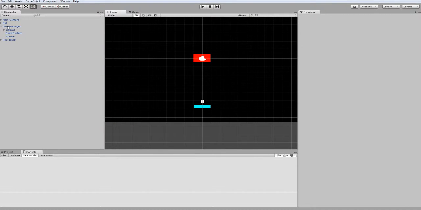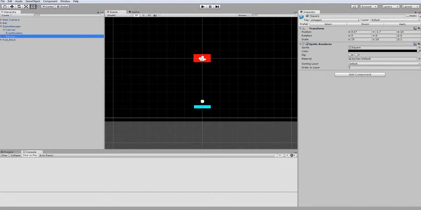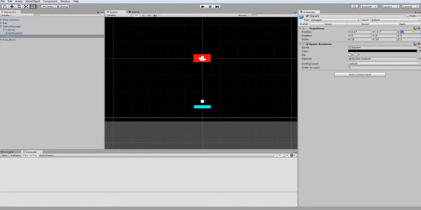Or you could just check the values of where all the objects are. For this, we have our game manager at z equals -10, and then our square at +10. So that puts our square at 0 for our z-axis. Meanwhile, our bat is also at 0. So our bat appears in front.